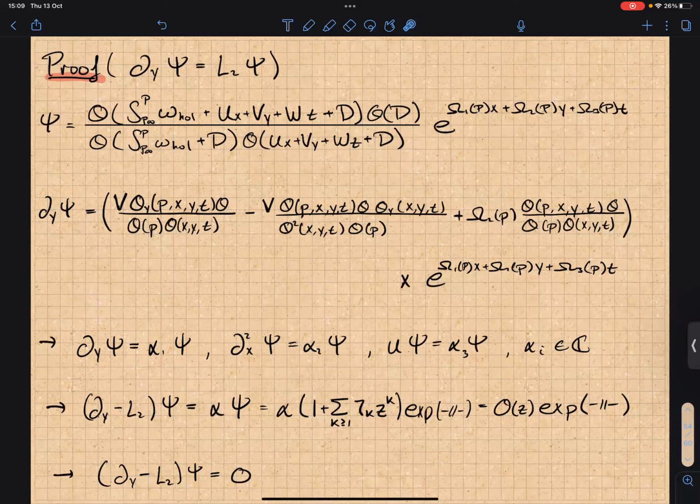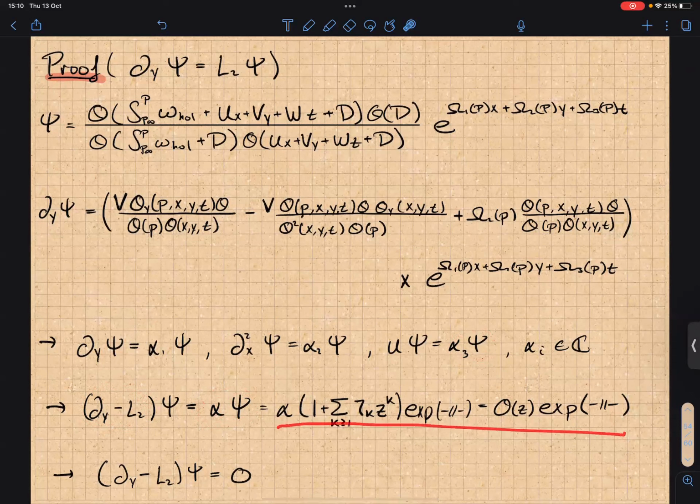And then you can do the same thing for the other terms in the L2 operator. And you'll see that this is going to act linearly on the Baker-Akhiezer function because the action is going to keep the properties intact, the 3 properties. So it's going to be a multiplicative constant of the original, and then multiplying by another function of u, it's going to keep the same properties. So all the actions of all these operators is just a linear action. So at the end, when we apply this operator, it's just going to be a constant times the original Baker-Akhiezer function.